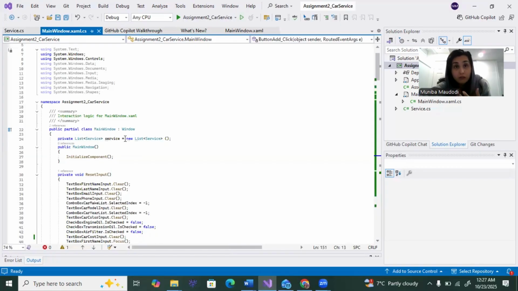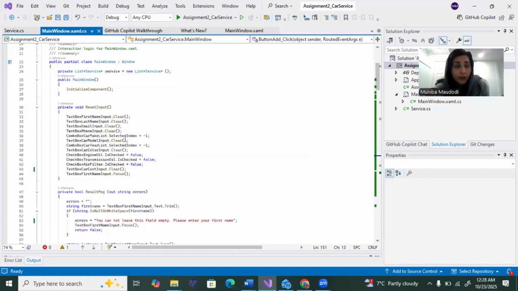This list basically connects my main window with the service class. Every time a new record is added, it gets stored in this list. Next we have the constructor, initialize component, which is automatically generated by Visual Studio. It just loads everything from the XAML file whenever we run the program.